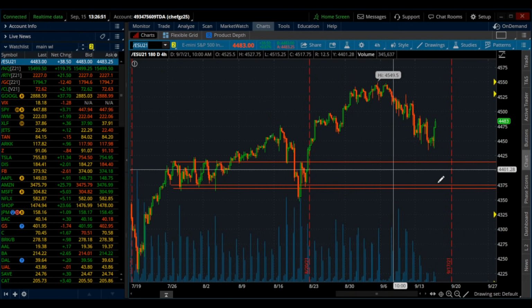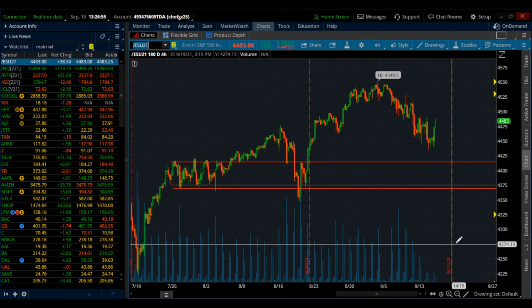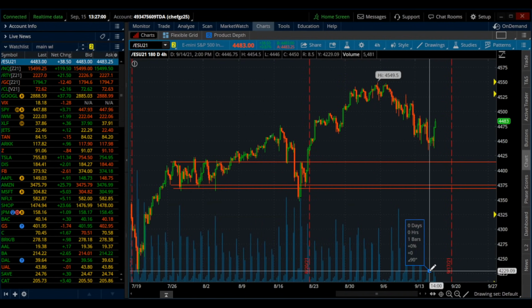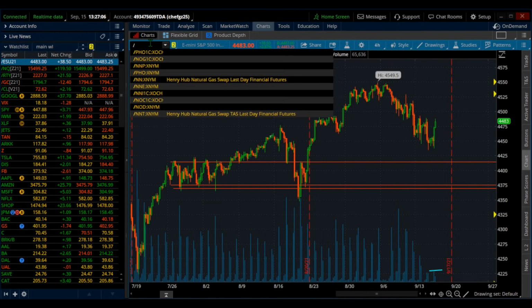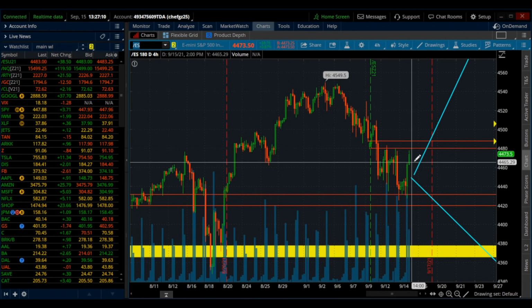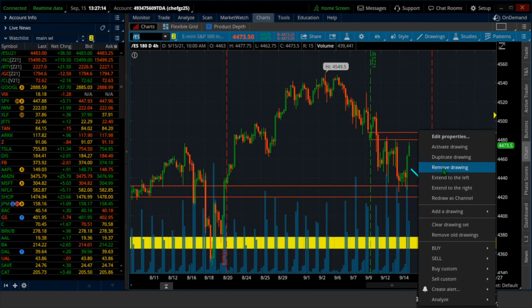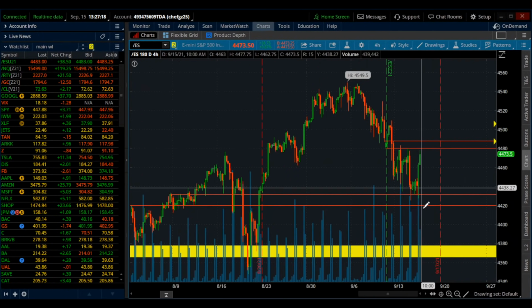So real quick, let's just talk about the market, right? So today we did experience a nice green day. The thing about this green day is that the volume is very minimum, okay? That's what it shows on here. Let's go see what the volume is, and it's actually massive volume. All right, so the other one was a little off, but this one shows all the volume.